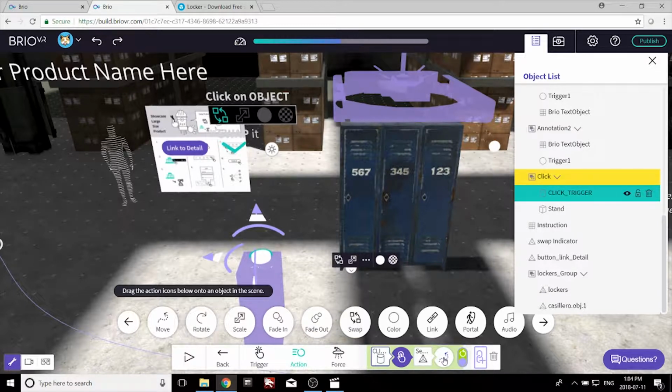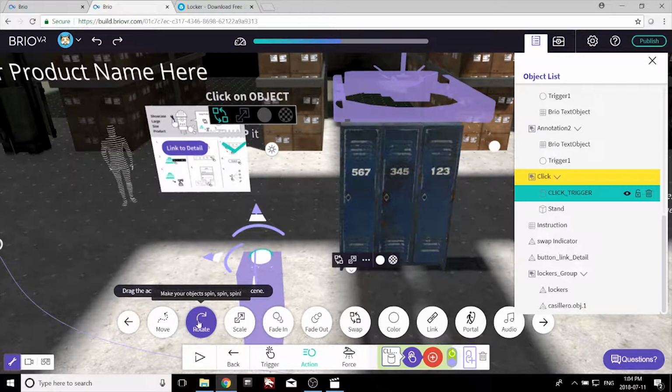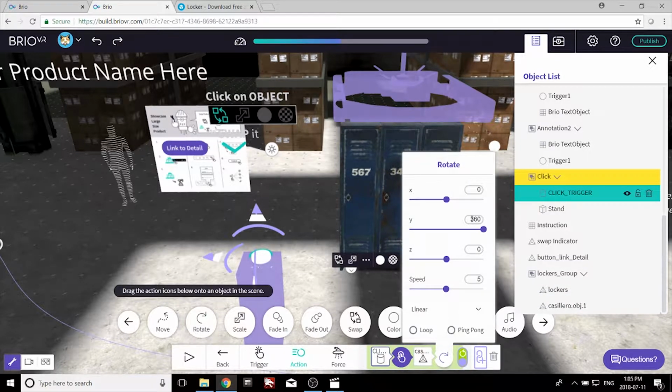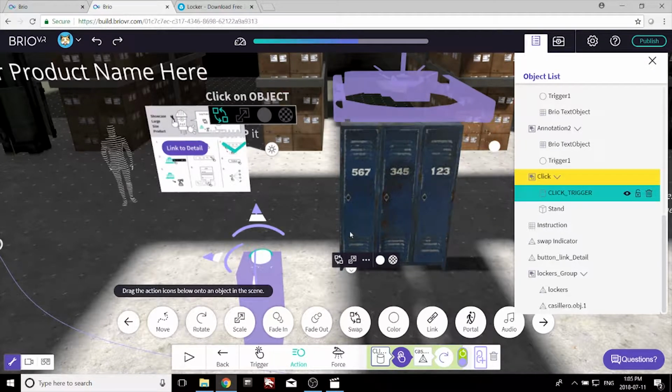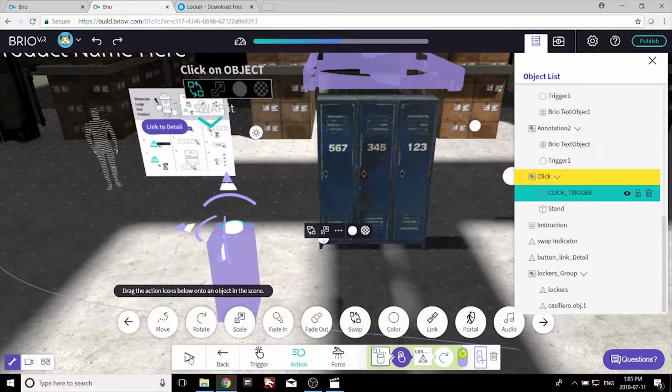We no longer need this movement behavior here. We will go ahead and remove it by dragging it outside of the chain, and then find the rotate behavior and drag it to the door object. Instead of 360 degrees, we probably just want to have the door open up to 60 degrees. And let's hit play to see it in action.